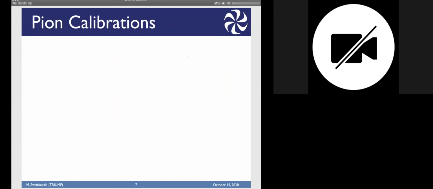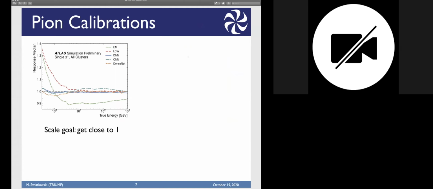So that's quite nice. And now the final question is, in terms of calibrations, what can we do? Because that's the fundamental question. This plot is a little bit complicated. I'll walk you through it. On the x-axis is the true energy deposited by a particle. On the y-axis is what we call the response, which is the reconstructed over true. You just want this to be close to 1.